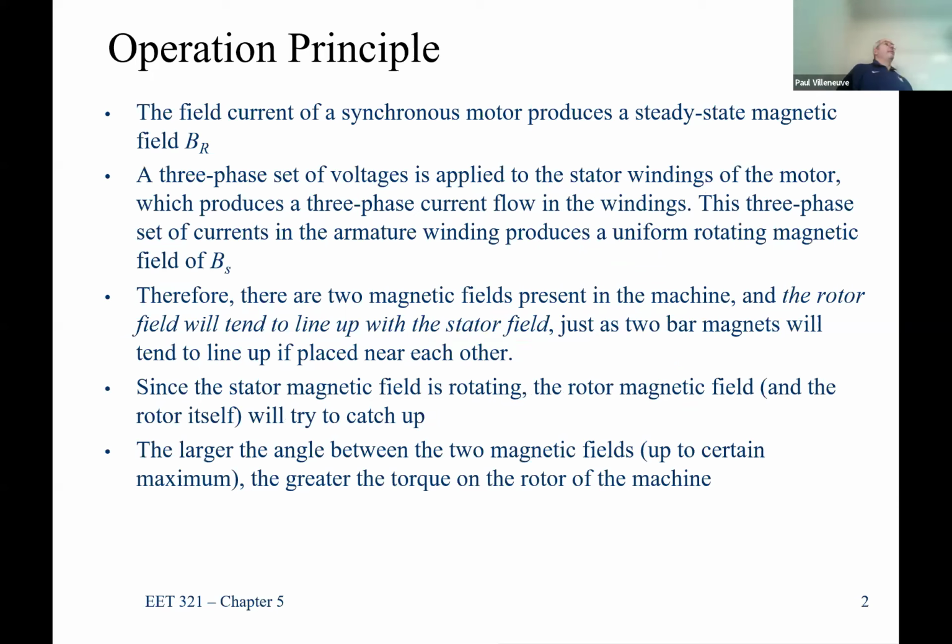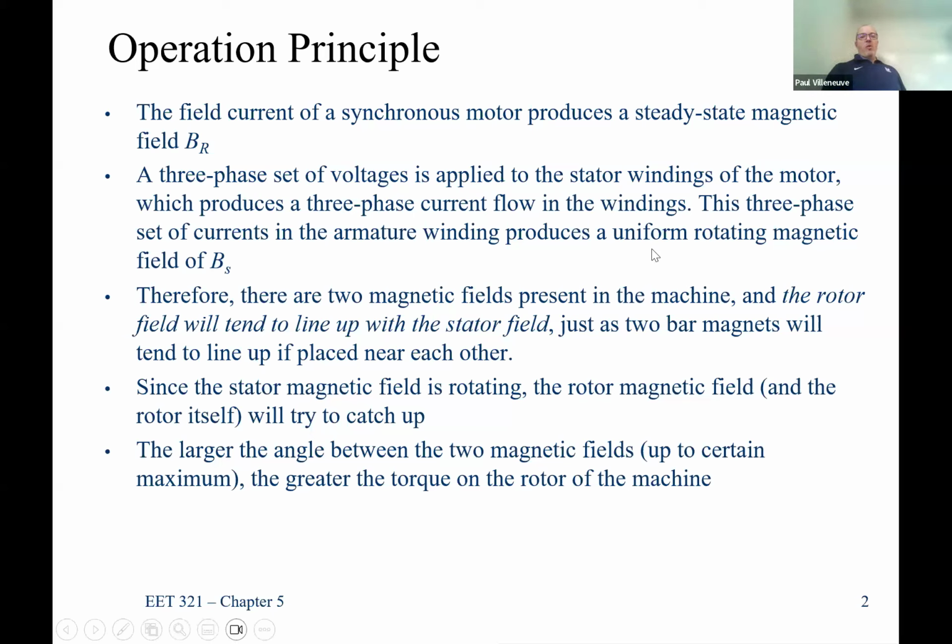So it operates exactly the same as a synchronous generator. It's just that now you have the net magnetic field chasing the rotor magnetic field. No difference. And so because of that, you get a magnetic field that is rotating inside of the armature windings. And then on the stator, you also have a DC winding that has a magnetic field and it chases it. So it is chasing the magnetic field that you get on the stator. And that produces a torque because the north and the south want to line up.